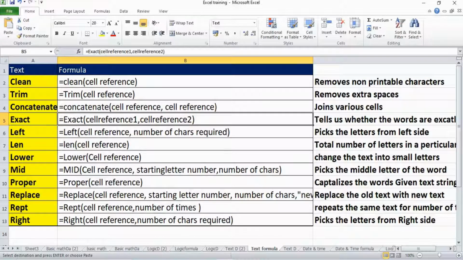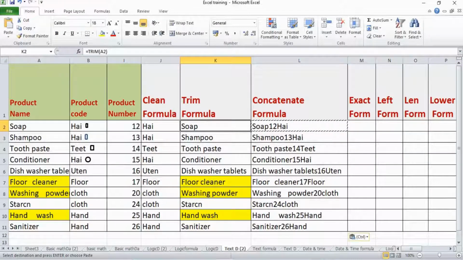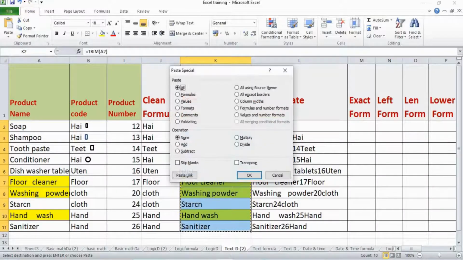Next formula is exact. This formula helps us to match 2 different cells. Before using this formula, I will hard code the text in column K. Then we will match column K text to column A text.